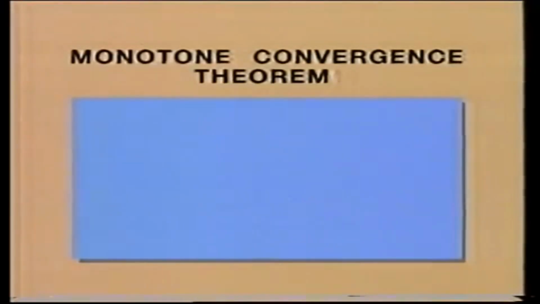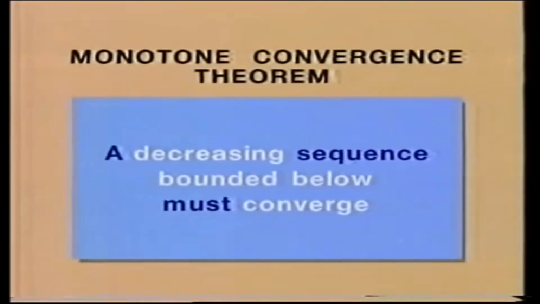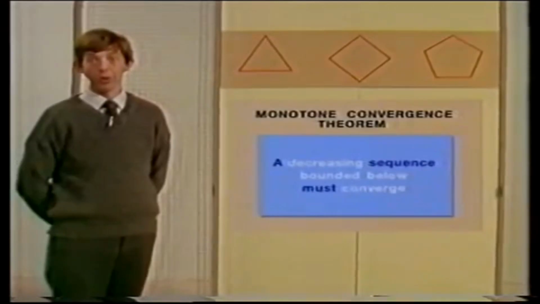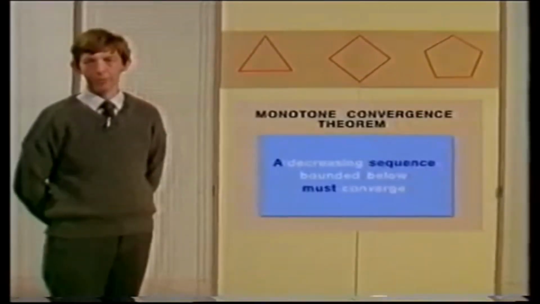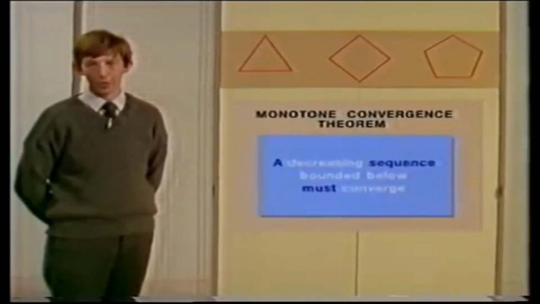Earlier in the course, we looked at the monotone convergence theorem. This is how the decreasing version of it was stated in an earlier TV program. That sequence of Allen's is certainly decreasing, and every term is positive, so the sequence is bounded below by 0, and so it must be convergent. But the interesting question is whether it converges to 0 or to some positive number. If we want to show it doesn't converge to 0, we've got to find a strictly positive lower bound.